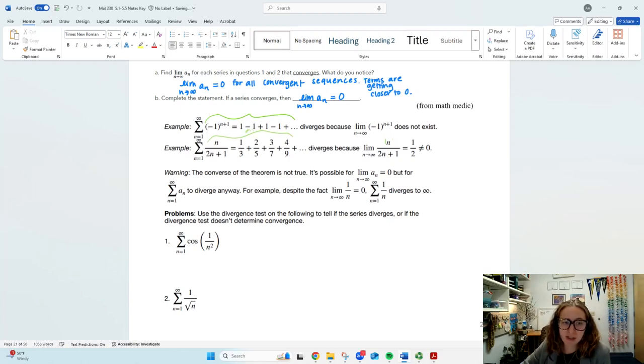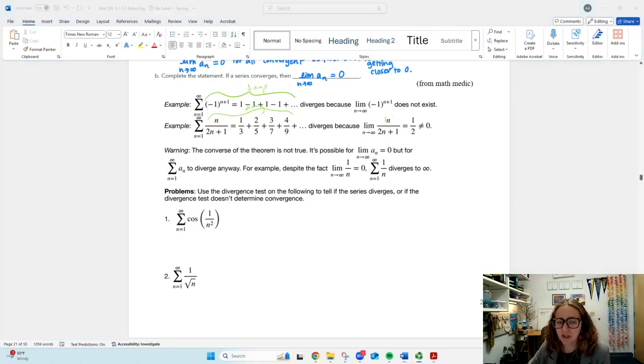Both of these diverge. And this is not true in the converse way, and the harmonic series is the best way to look at that. If I look at my sequence right here and take my limit as n approaches infinity, it is going to approach 0, but the infinite sum of this is actually going to diverge. So this doesn't tell us anything. It's only when the limit doesn't approach 0 or does not exist that we learn something.